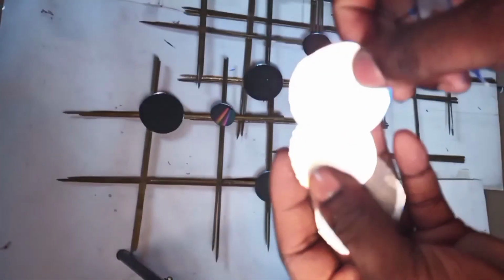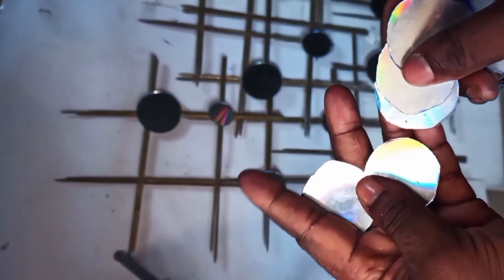So these are the remaining discs that I cut up. So I'm going to keep it and I'm going to use it for something else. So that's it. After that, I'm just going to wait for the art to dry off. Then I can take it to the wall.